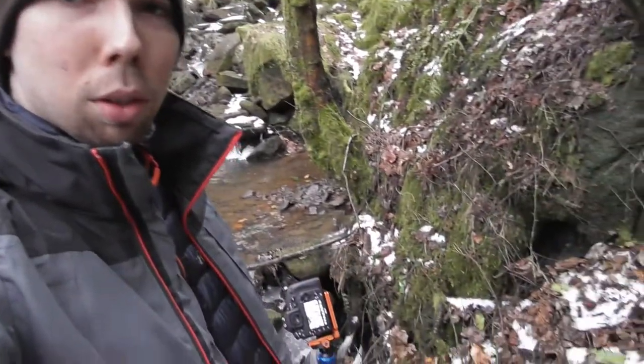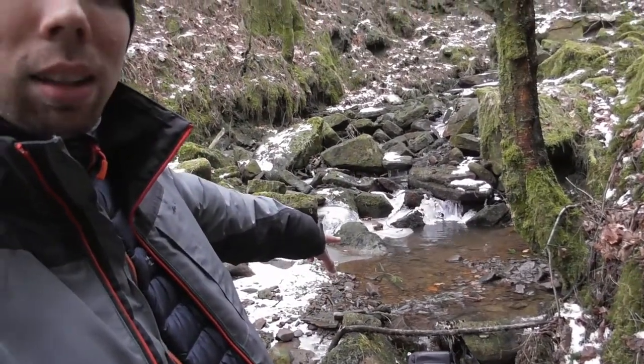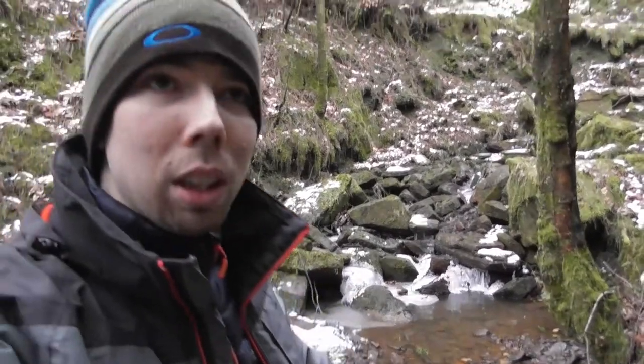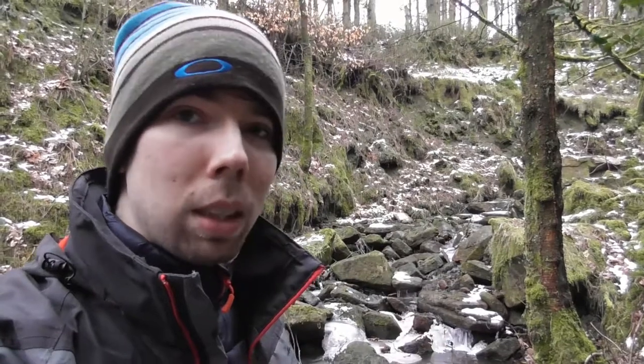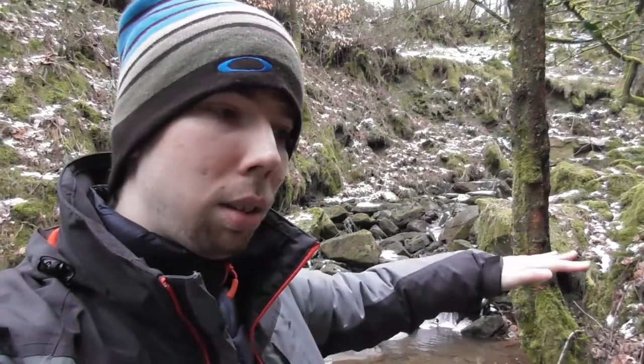So I've got the camera set up and you've got wet rocks and basically this water over there. What it does is it reflects a lot of the light coming from the sky and that's how you get a lot of the rocks looking very white, very blown out almost — you don't really get much in terms of texture in the rocks because of all the light that's being reflected. And you get a very similar effect with the water; rather than being able to see what's actually in the water, you just get white reflection on the surface. What a polariser does is it cuts through that — it's there to eliminate a lot of that.